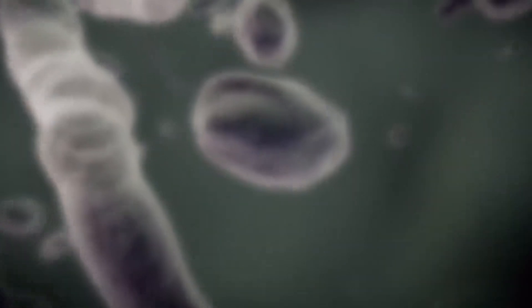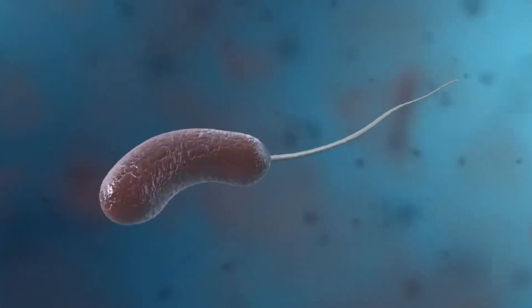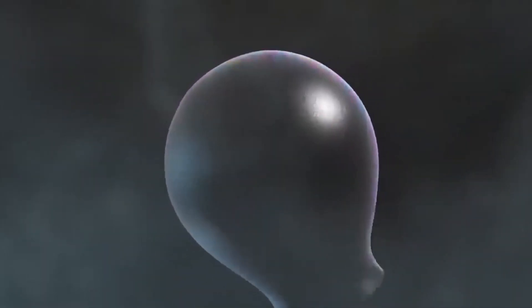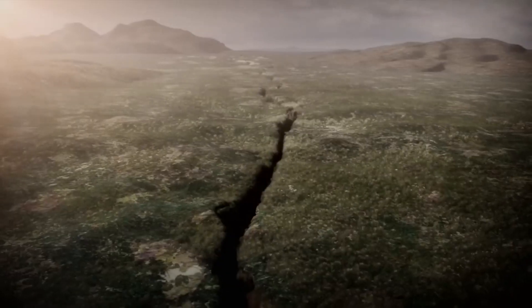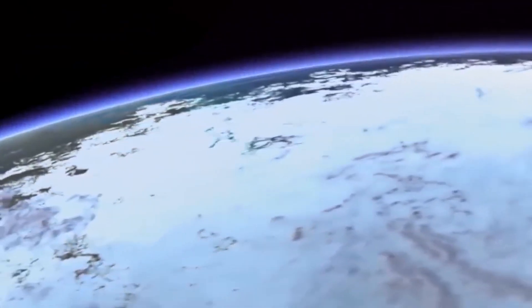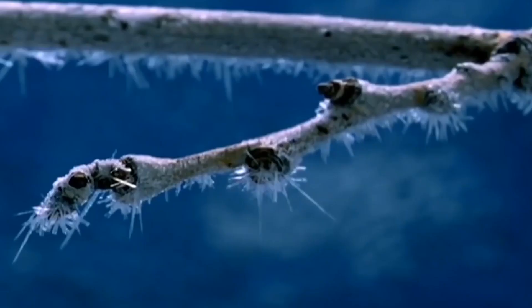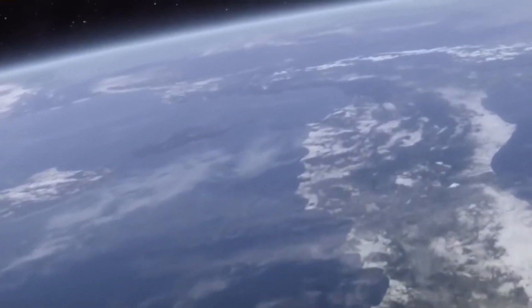However, these new bacteria reproduced too quickly and released a huge amount of oxygen into the atmosphere of the Earth, resulting in an oxygen catastrophe that changed the composition of the atmosphere. It was during this period that a large number of diverse aerobic organisms — those that need oxygen to survive — appeared. Meanwhile, anaerobic organisms practically disappeared. This was the first mass extinction of living organisms on our planet, and it was far from the last. Now an ozone layer predominating on Earth significantly reduced the greenhouse effect, cooling the planet and turning it into a snowball.